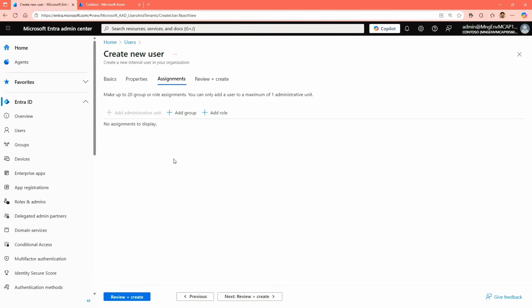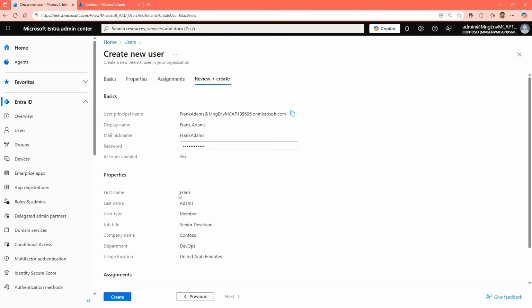For the next part, we have an area to go and create assignments in here. And within the assignments, we have a few different areas that we will look at. Now, I'll leave these out for a later session to cover, where we can add this user into a group and add different roles to this user. Now, if you already know what this user is going to be doing, assign them appropriate permissions now, or you could do this at a later stage, and that's not necessarily a problem at all. So for just now, we'll leave this out, but we'll touch on some of these in later videos.